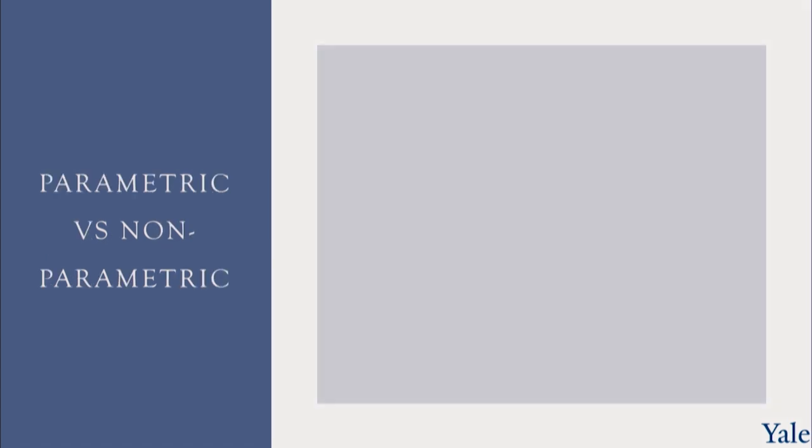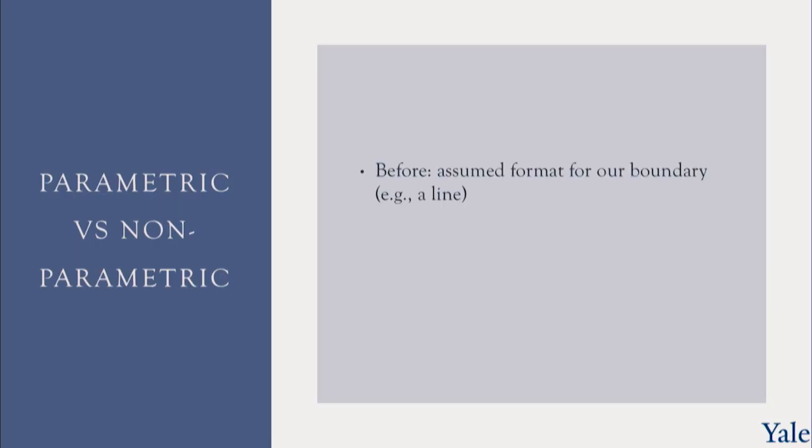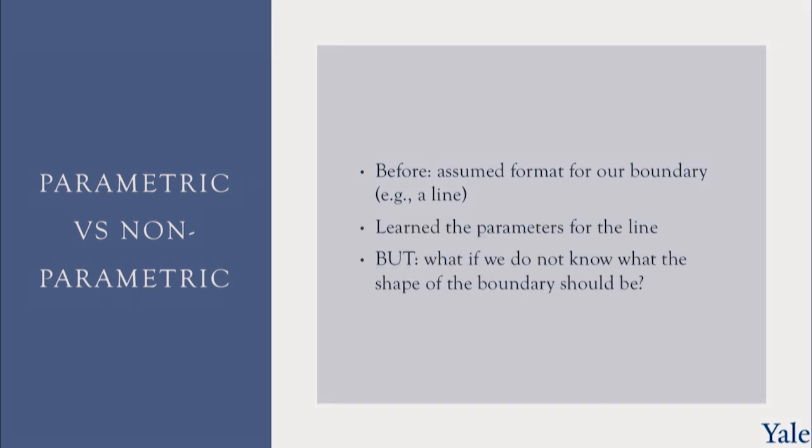One interesting aspect, and this is very similar to what we saw earlier when we talked about parametric versus non-parametric estimation for probability density functions, is this distinction between parametric and non-parametric. In the previous example, we just learned a line. That's a parametric function. We learn two parameters, and that's fine. You can also learn non-parametric functions that learn a lot more from the data and are implicitly defined as opposed to explicitly defined like a parametric function. So let's take a look at an example. Before, just to recap, we assumed a formula for a boundary line and learned the parameters of the line. But what if we don't know what the shape of the boundary should be? Sometimes we can't tell. So how do we do that?